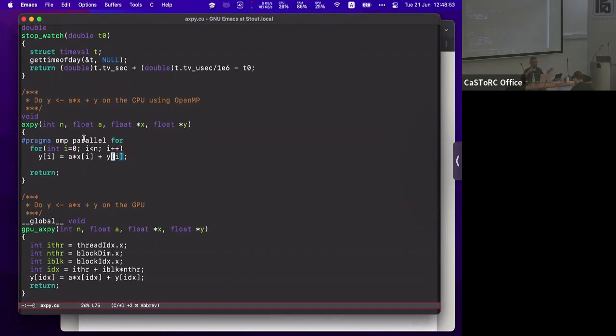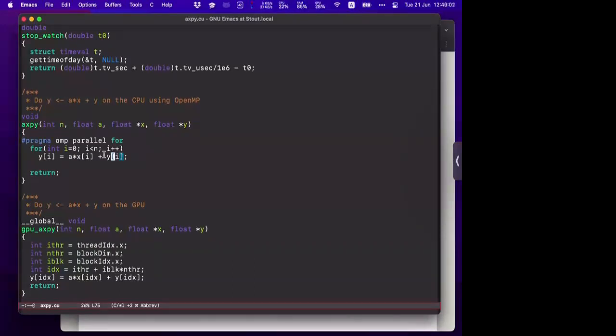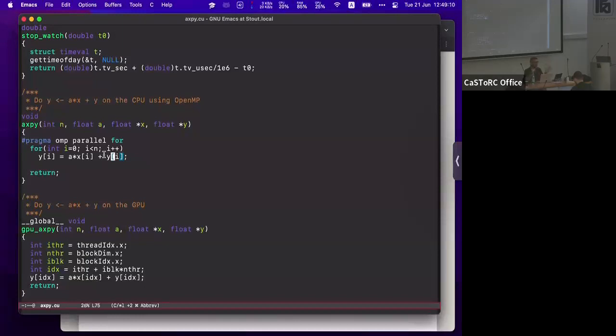So for this kernel to complete, I need to read or write 3 times n floating point numbers from or to memory. For the GPU, that's a reasonable statement because it basically has no cache.